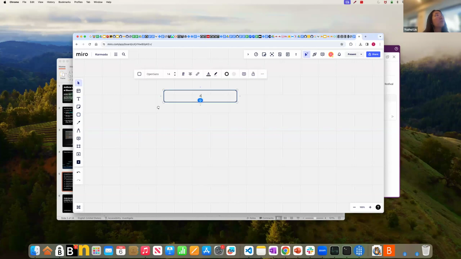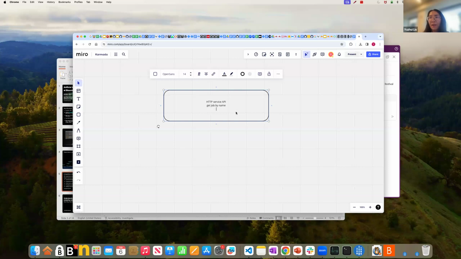So here we have an API, which is an HTTP service. In this API, we have an endpoint to get a job. We already have get job by name. Last week when we did a review, we have a UI team on top of us, right? They need to call our API to find the status of that job. But the way they got status before was through an archiving database. So what they want now is get job by UID.